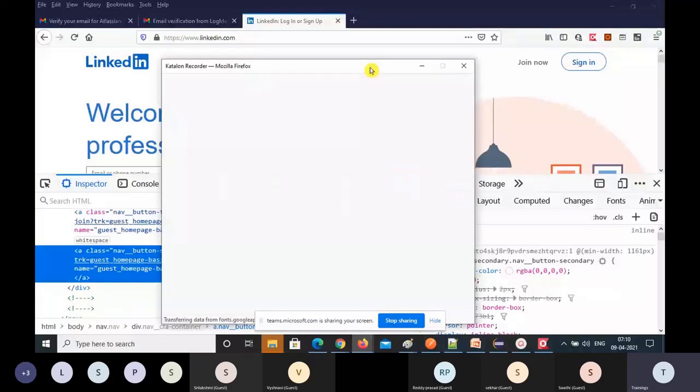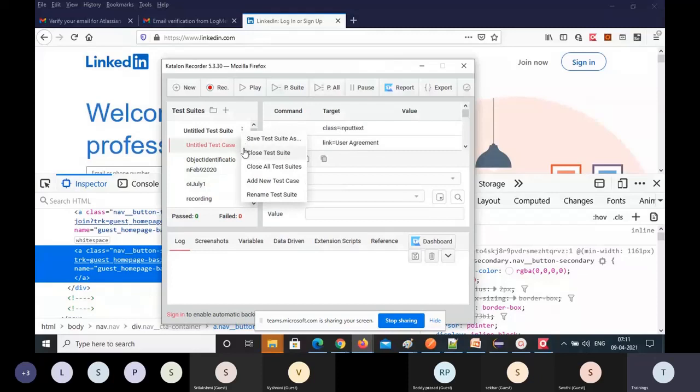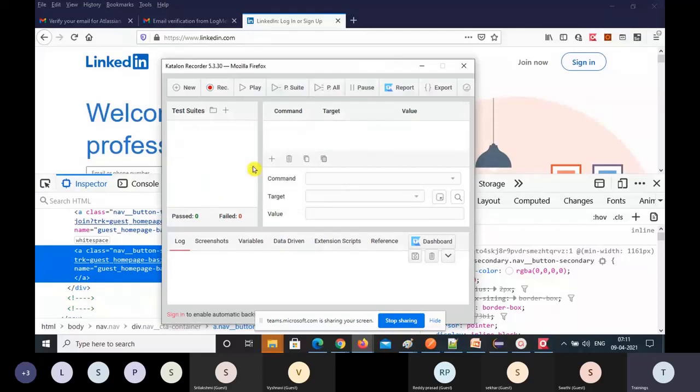So this is the Katalon Recorder. Close. Okay. So maybe you can delete all these things if you don't want. Close all test suites. Okay, done. So I'll create a new test suite here. I created a new test suite. See, I don't have any rows here. Then I can click on Rows Plus. Multiple rows means multiple test cases. It will add so that I can choose one of them and use that. See that? Okay, done.